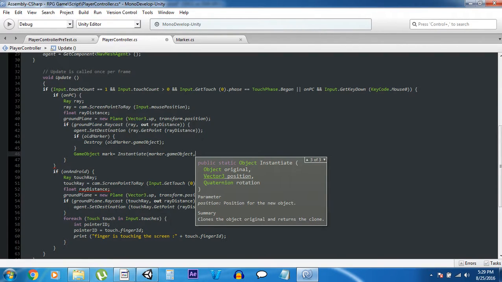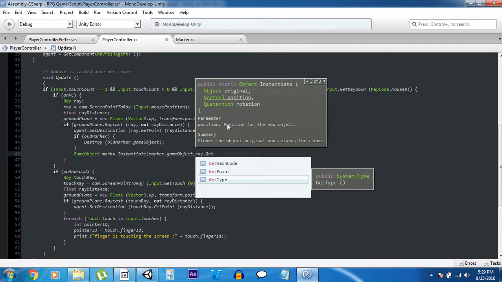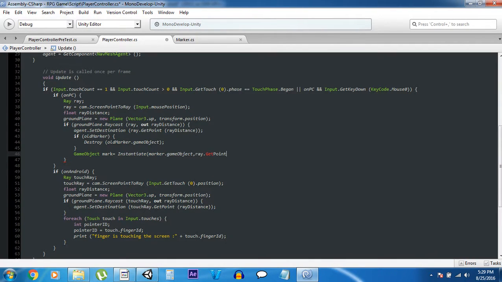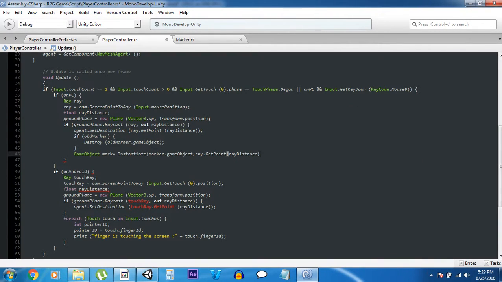So we're just going to put ray dot get point, and we're going to put ray distance. Later on, we might change this a little bit because when I was testing it, it seems to instantiate a little bit off the ground, but that all depends on circumstances.